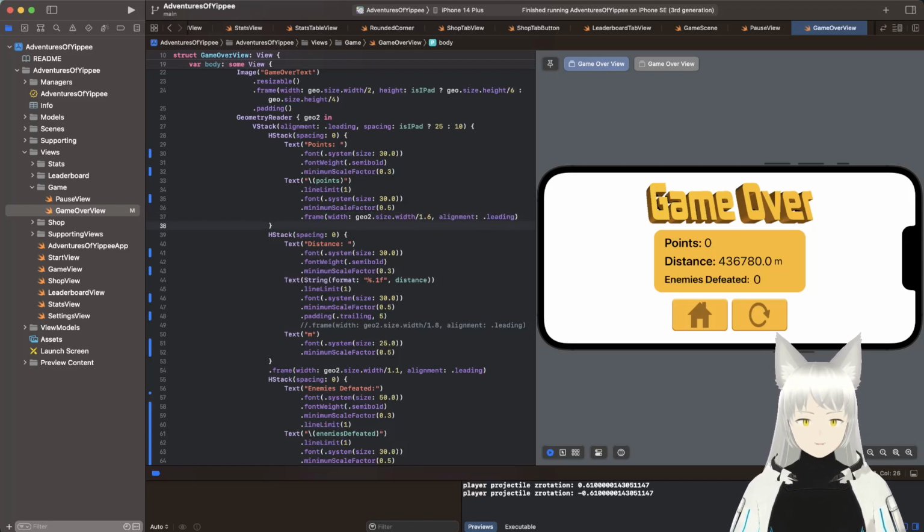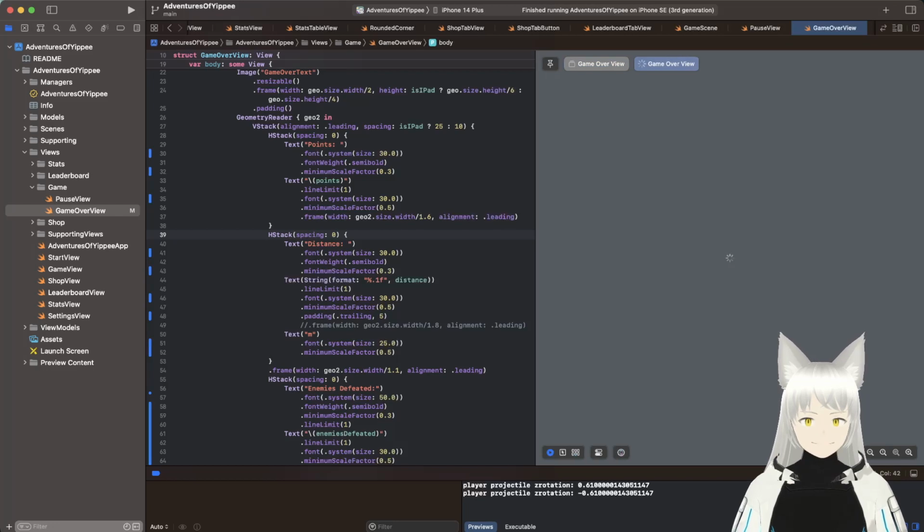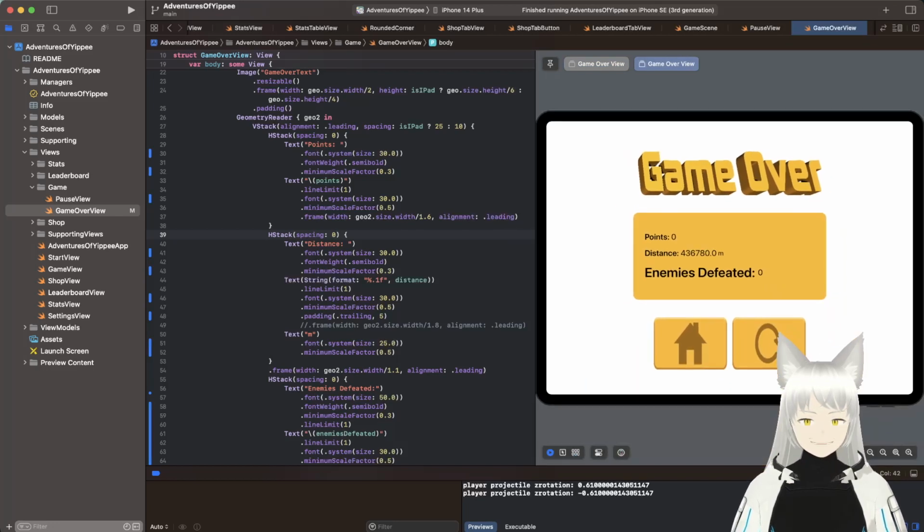So now let's check on the other phone types. Well, I think it's good if it's just working on those two, the SE and the 14 Plus. But now we must check iPad. We must indeed check iPad as we do. I think we've got a preview set up for iPad already. Yeah, look at that. So we need to adjust this for iPad.